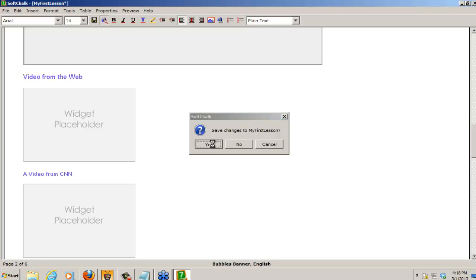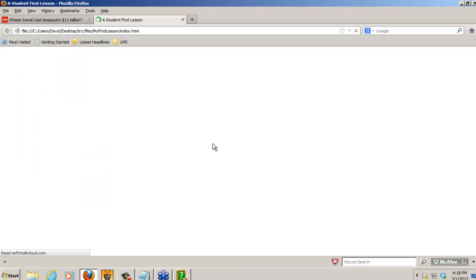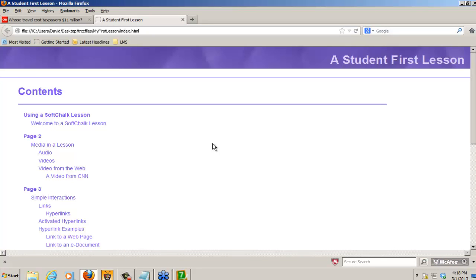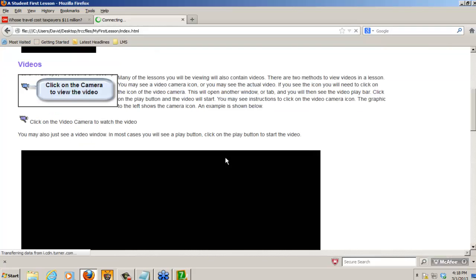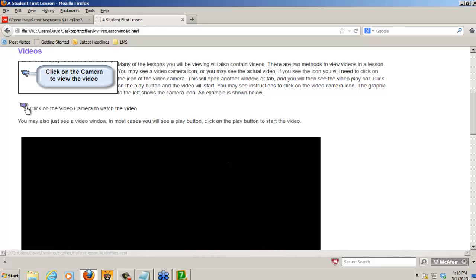We then would like to go to page number 2. Actually, I'm going to click right on videos. And in a few seconds, once my page loads, I see the video camera where it says click on the video camera to watch the video. Click on that camera, a new tab opens up, and it then starts playing that video file.